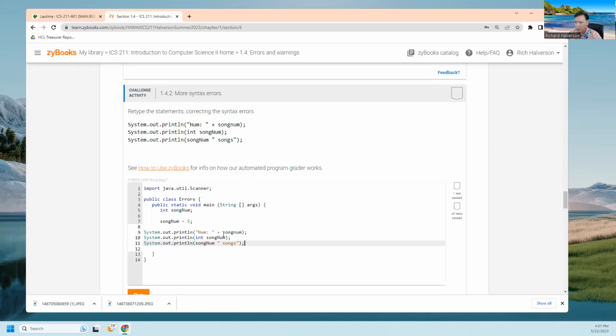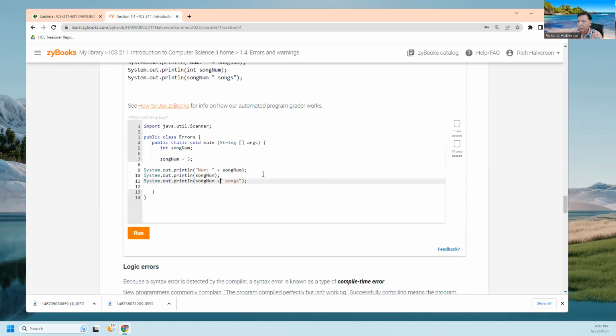Oh, this should be capital N. Oh, get rid of that little n there. Well, I don't know what this is, but I'm going to take this out of here. I'm going to put a plus sign here. See if that works.